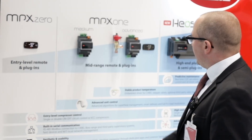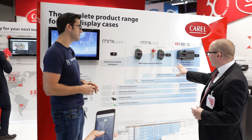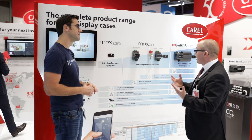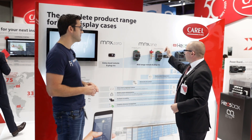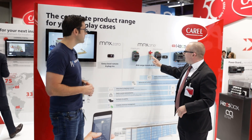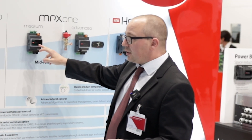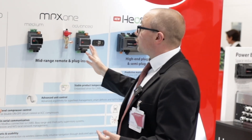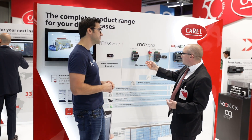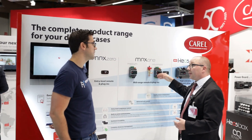The middle range has more possibilities for advanced controls, management, energy management, and everything you can imagine. Especially when it comes to the MPX1 advanced range, you can start to manage directly the expansion valve. The MPX1 medium in the panel version is also able to talk to an EVD mini, which is able to manage the valve, and this one has the valve driver directly on board.